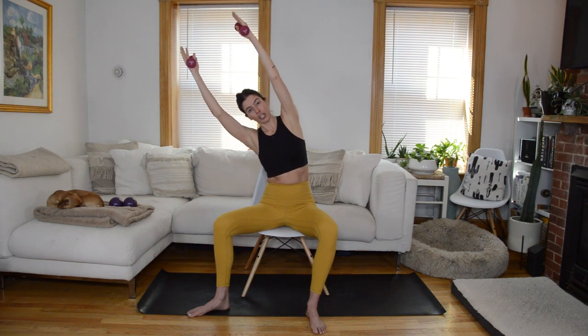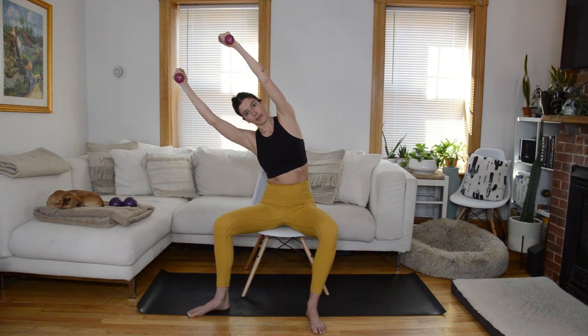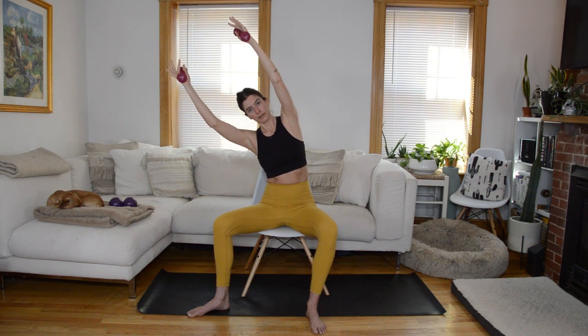Side bending over, exhale, use your breath to connect to the side body and drag yourself upright. You have just one more hold to get through and then we're done on this side and we'll take it over to the other side. Now I want your neck following the line of your thoracic spine, so you're not bringing your ear down towards your shoulder. Two more and then we hold.